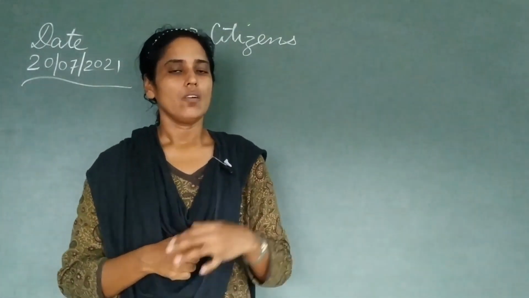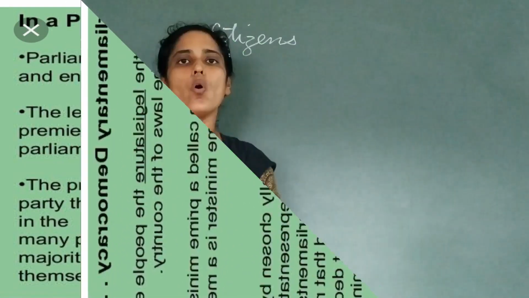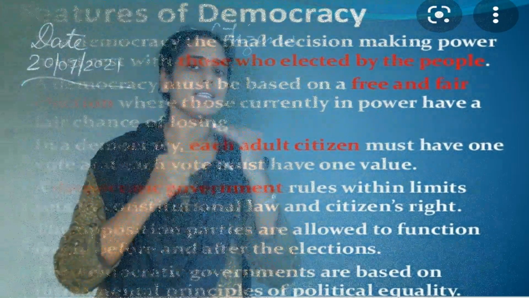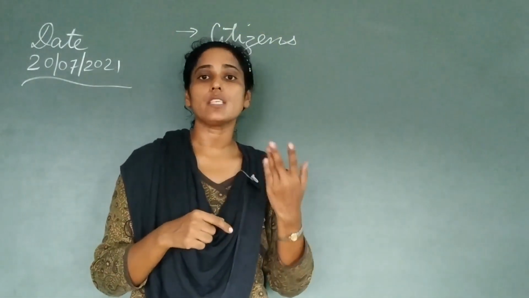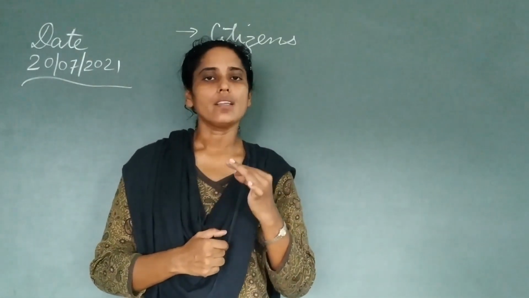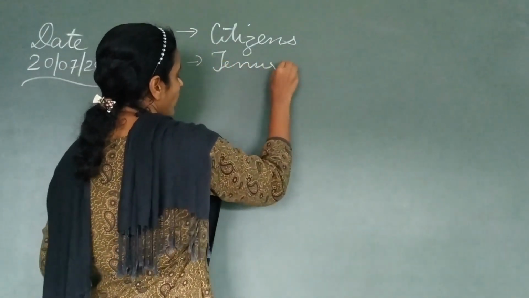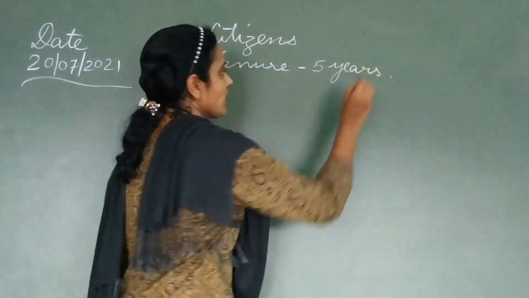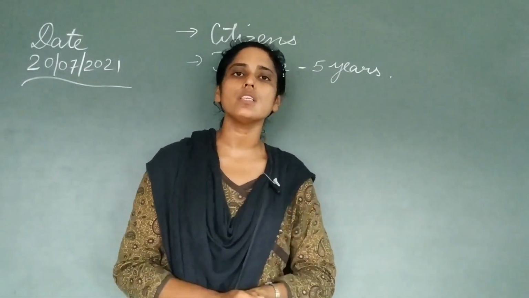And in a democracy or in a democratic government, people play a very important role, as you already saw, and the government works very deeply and interestingly. That is, it does not leave any obstacle there so that the people will suffer. It works for the all-round development of the whole nation. And the tenure or the time period in India for the democratic government is 5 years. Okay? In India it is 5 years. It differs in other places, but in India for the democratic government the tenure is 5 years.